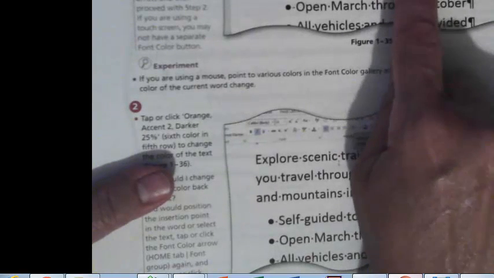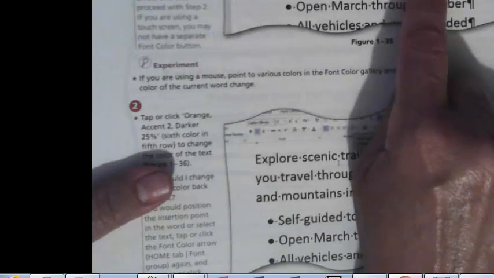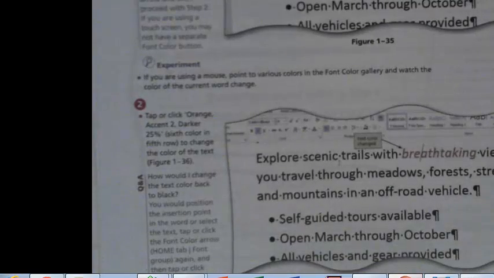But the nice thing is when you scroll your mouse over the top of the color drop-down box like this, it should bring up a little box that says basically what it is. So like it says orange accent to darker 25%. Obviously, if you want green, you don't want to use that orange. So there is a backup for you if you are colorblind. So you can try to at least get close to the right color. And then you may want somebody that's not colorblind to take a quick look at your colors. If there's somebody available that can say, you're not even close. Let me look. This one looks closer to the book, and get you started on the right track.